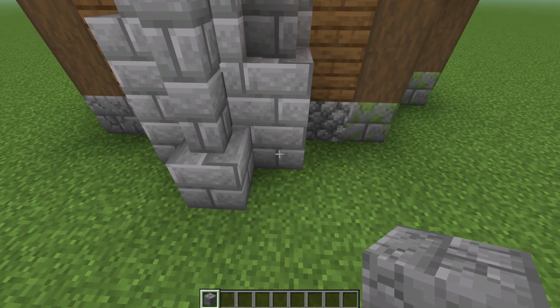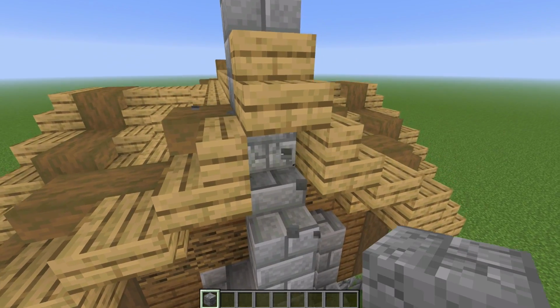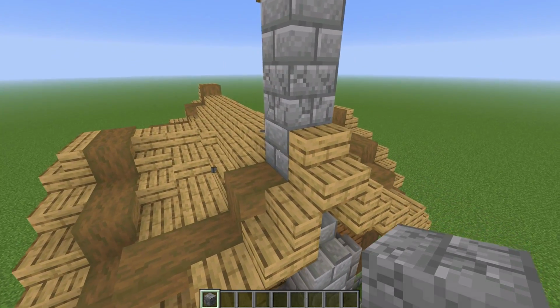Then pepper in just a little bit of cracked brick. I don't go with mossy stone brick because a chimney would be hot and it would burn the moss off, so go with a cracked.